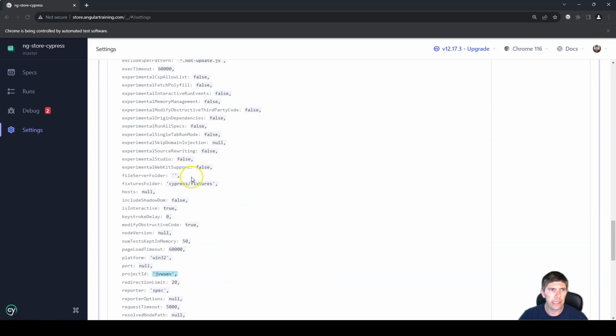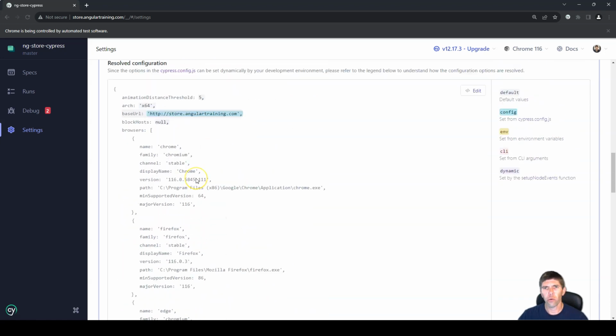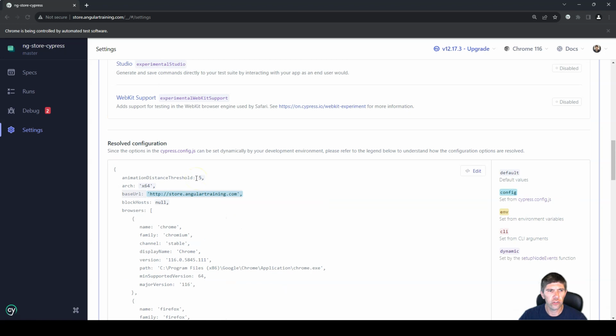So you can get an idea of what are all of the config options, which one you can change, and of course, the documentation helps with that as well.